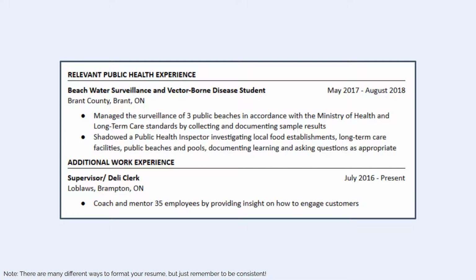Now, for both the work and volunteer experience sections, depending on the application and your experiences, it might make more sense to organize your information under certain themes such as clinical experience, research experience, policy experience, etc. From there, have 2 other sections called additional work experience and additional volunteer experience, where anything not related to the position of interest would be considered.